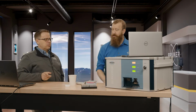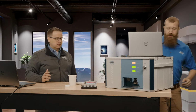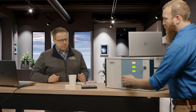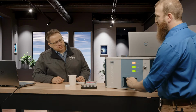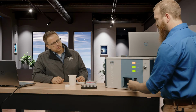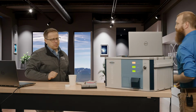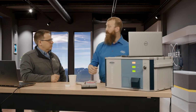Oh, so you can actually load multiple samples? It's not just one at a time. Oh yeah. That sample cassette holds 25 discs. One of the really great things about that is that if I want to, for example, run some samples overnight, I can set up 25 discs and then schedule a job to run all of them. It'll automatically go through each one, and then I come back in the morning and I have my results.